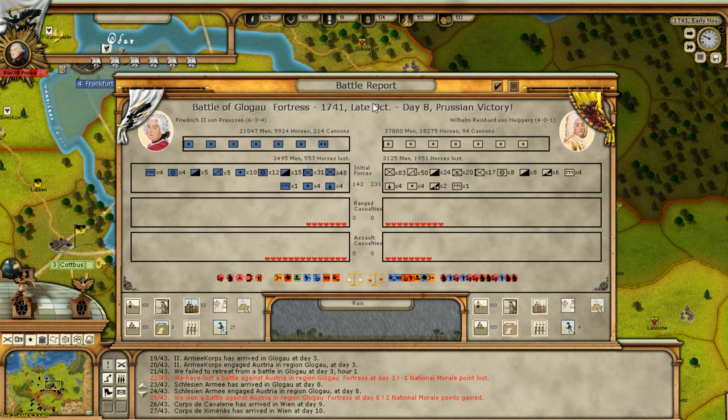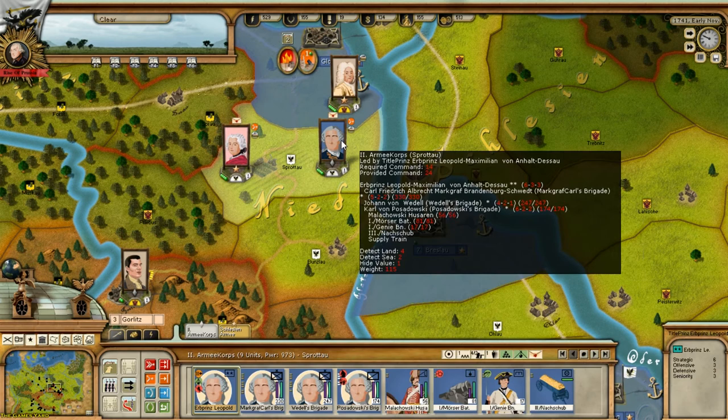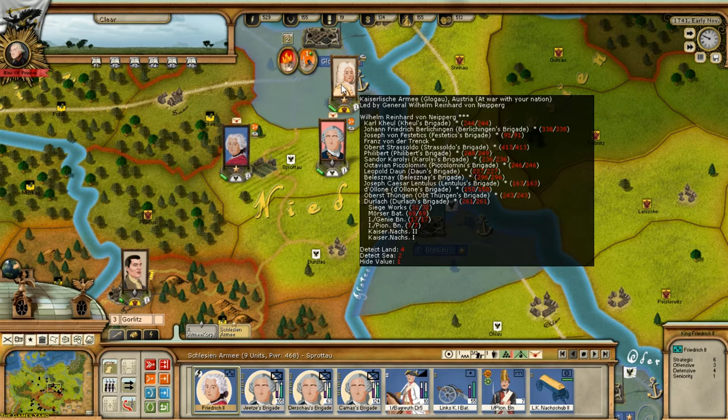Okay, there's a Prussian victory. We won this fight. So I don't understand why, if we won that fight, if somebody can help me with this, we won this fight against this guy. I know we lost this fight, fair enough. But we won this fight. We're going to have another go at him at the end of this turn, that's for sure. And he's got all his supply here.